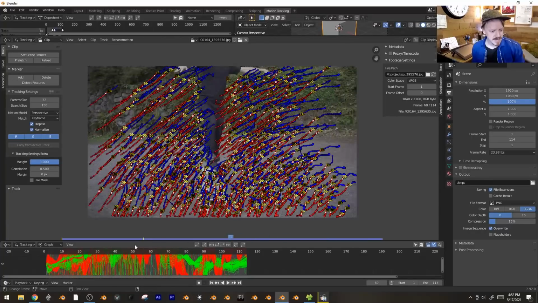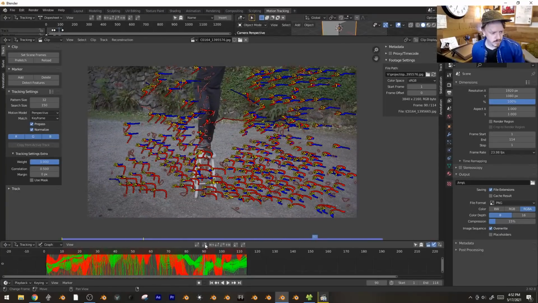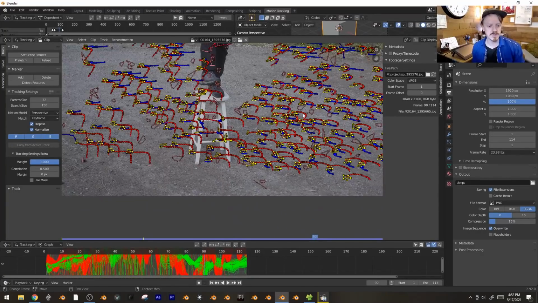Let's add some more points down here because we're going to turn all of these points into a point cloud, which we can use to reconstruct the environment a little bit. So I want some more data from here. I'm going to hold down D, and I'm going to draw in the area where I want some more points. Here, let's see. I wonder if it can be this precise. I want to get some up here too.